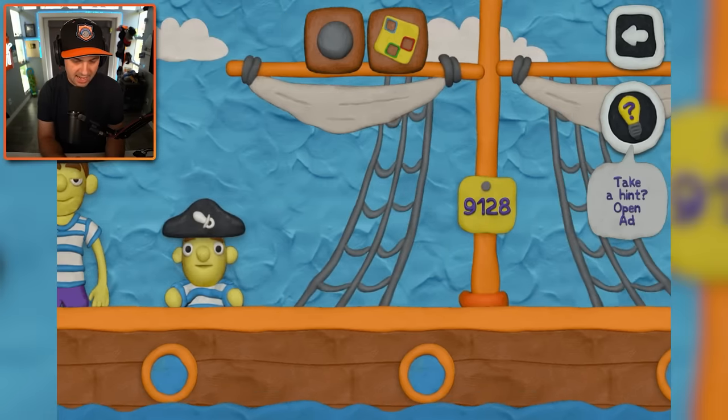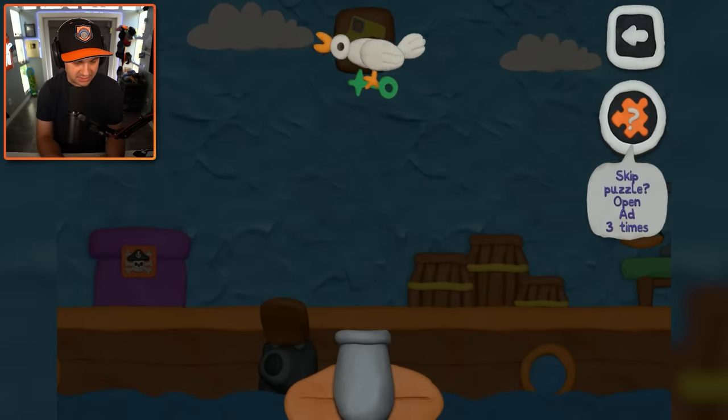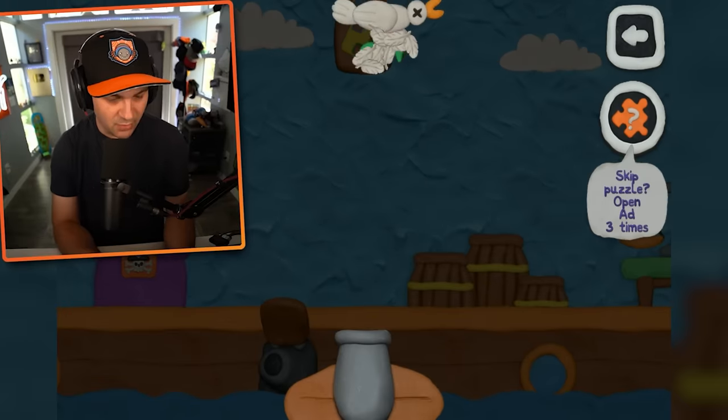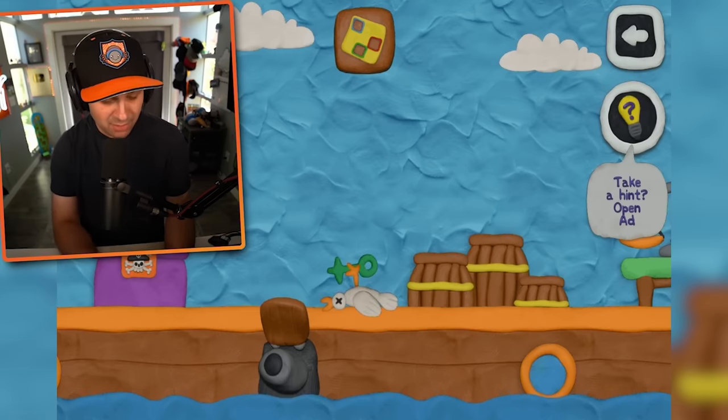Gotta figure out what this cannonball is for. There's the cannon. There it is. Oh my gosh, I'm about to blast a seagull out of the sky. Get him. Oh my gosh. I just murdered a bird with a cannon. I'm so sorry. Slight overkill, I would say.